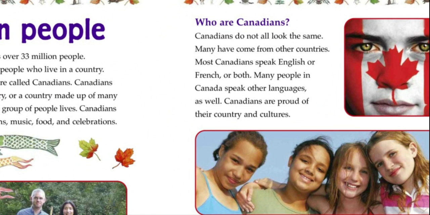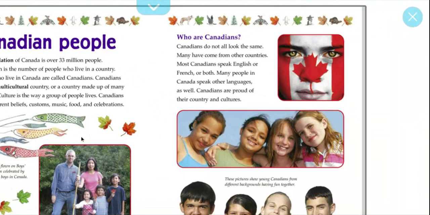Most Canadians speak English or French, or both. I speak English and I'm learning to speak French, so I guess that counts. I speak both. Many people in Canada speak other languages as well. Canadians are proud of their country and cultures.